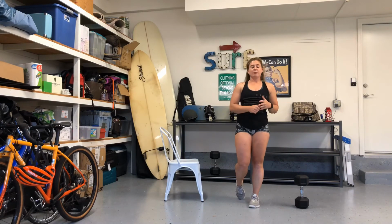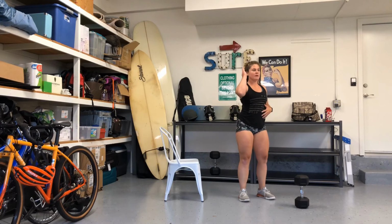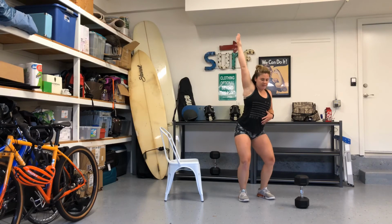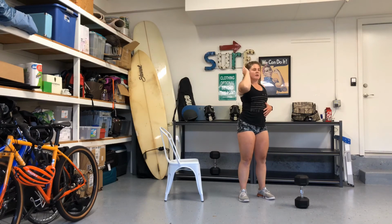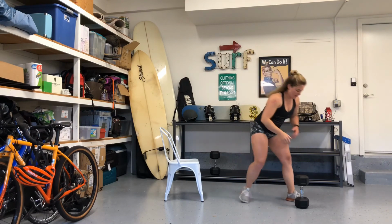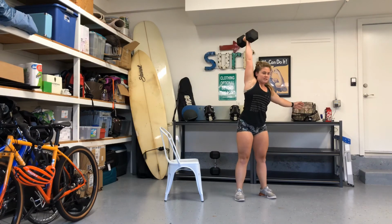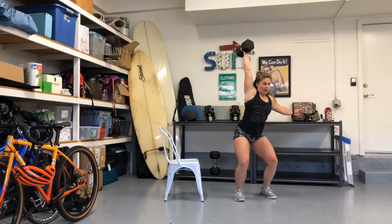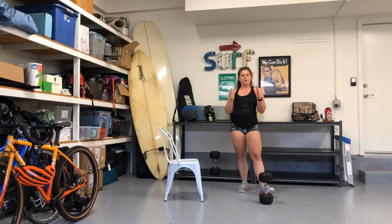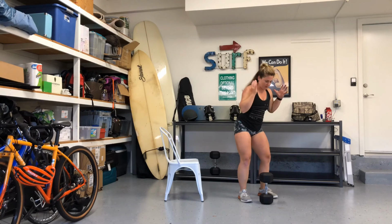Your next movement is going to be your push jerk, kind of similar to your push press. You guys will have a dip, a drive, and then a re-dip or a catch, and then a stand at the top. So essentially, you're going to be jumping under that dumbbell, open your hips up, and bringing it back down, all right? So it's going to be a dip drive, drop catch, stand. Dip drive, drop catch, stand. Make sure, again, torso stays vertical on those dips, and our elbows stay in front of that object. Make sure your elbows aren't dropping below, okay?